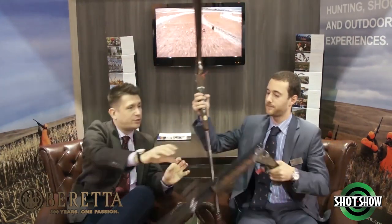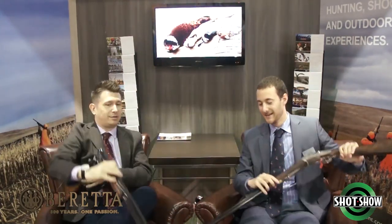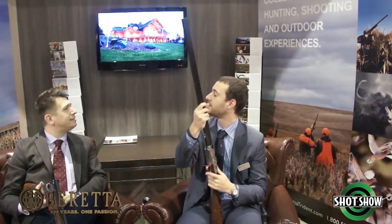What about the barrels? Looking at the barrels of an SO-10, they're very unique in that they're demi-block barrels, as opposed to monoblock. Generally in a gun you'll have a tube fused to a monoblock — two parts — and then another tube and monoblock joined together. With a demi-block barrel, the tube and the block is one piece.